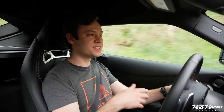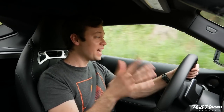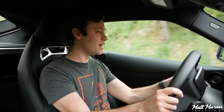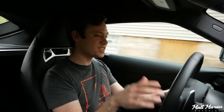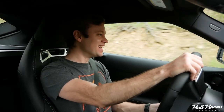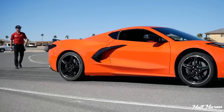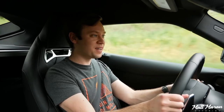People are going to compare this to the C8 Corvette, even though they're completely different vehicles in the way they're set up, and the Corvette's a good bit more expensive. This actually is way tail-happier than the Corvette — now that the Corvette is mid-engined. Maybe it's a little closer to a C7 Corvette comparison, but with the C8, this is going to be so much more lively in its handling. I'd also argue it actually has a more intense acceleration experience than the C8 because of the turbos and the way they kick on.